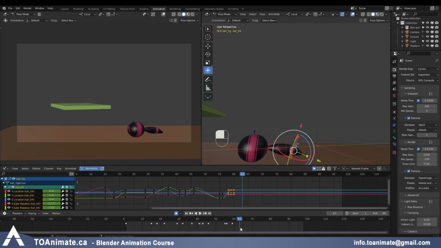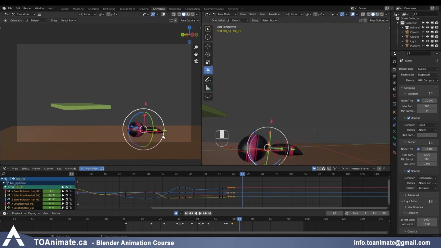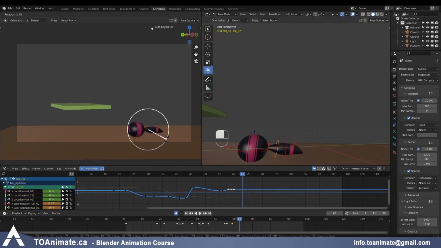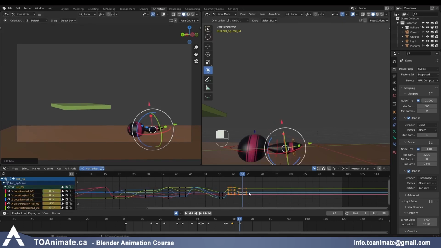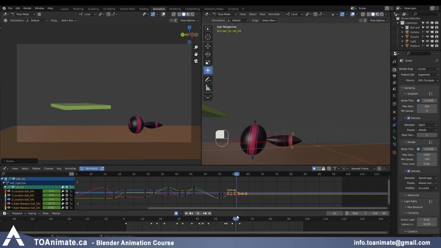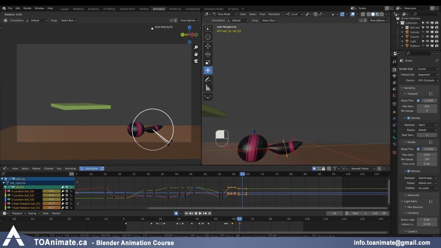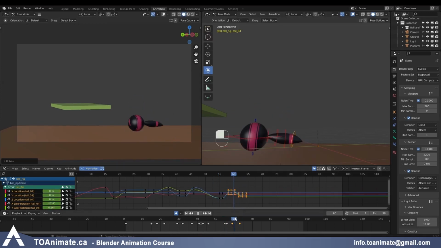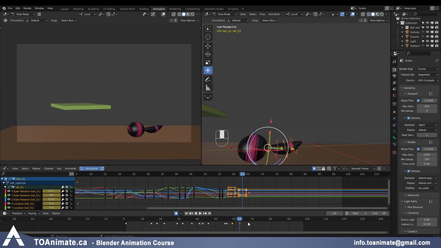So here on frame 63 is the maximum bottom pose. That means we need to reverse the tail. So before we animate that final pose, let me just quickly animate the rest of this settle on the tail and we'll be back.